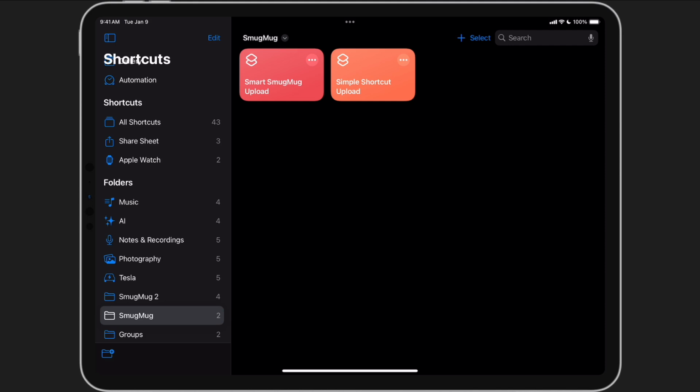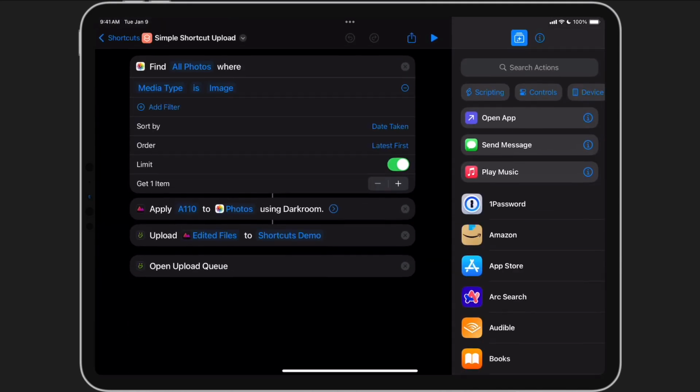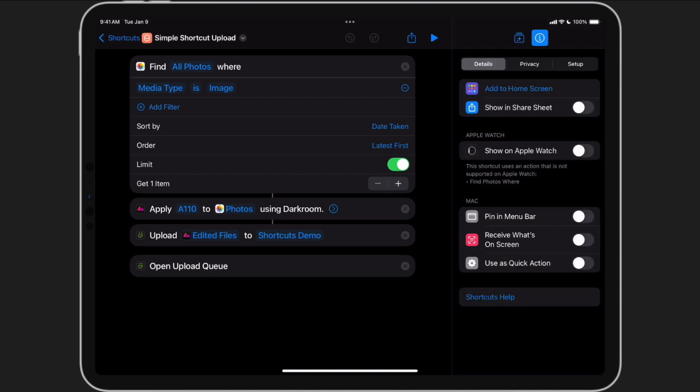So instead, what we'll do is, this is just to demonstrate, I'm going to click in the 3 dots on our simple shortcut upload here and bring us back into edit view for this particular shortcut. And over on the right at the top here, you can see there's a highlighted box with blue on it. That's showing us that these are all the actions, right? That's the actions list or folder. But to the right, there's an eye. If we click on that eye, now we have options of where we want this thing to show up.